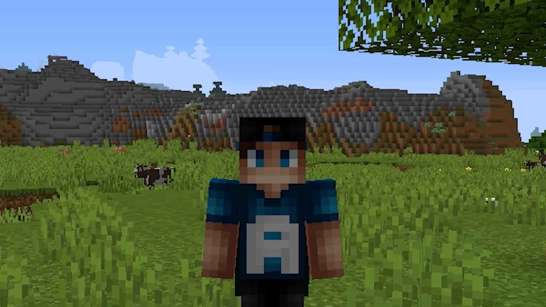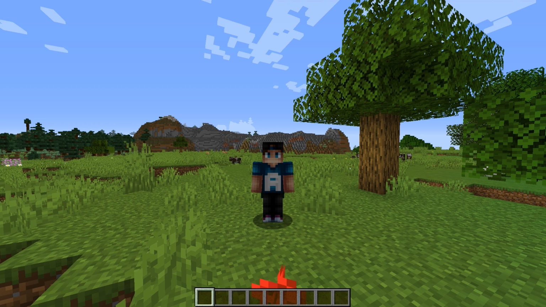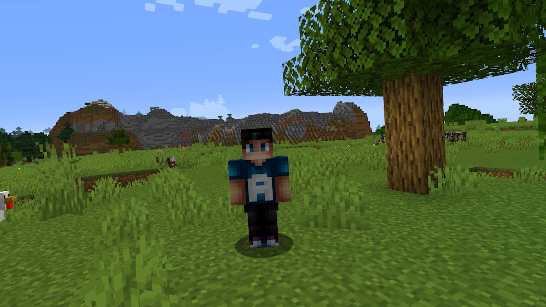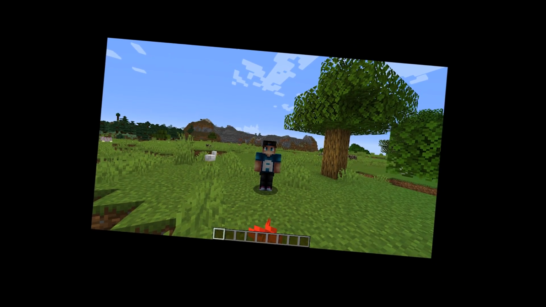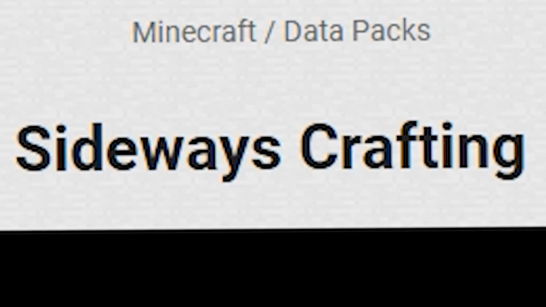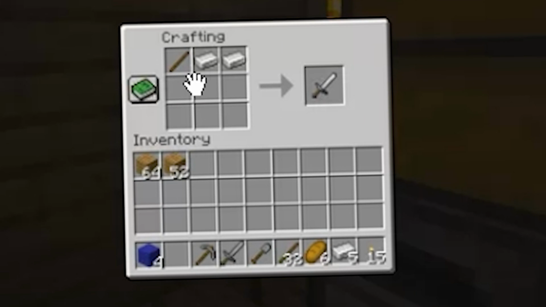Alrighty, so this first data pack that I'm gonna show you of many in this video is, believe it or not, really useful. Now, you're gonna think to yourself, well, what do you mean? How is this useful? Well, you'll see. It's called sideways crafting, and literally it's exactly what it says. It rotates every crafting recipe clockwise 90 degrees.